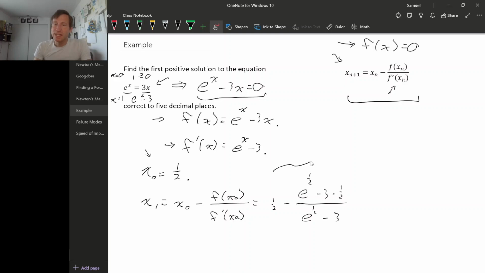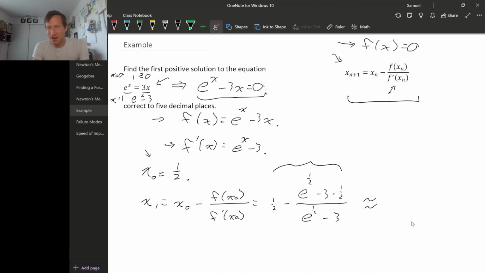Now, typically in Newton's method situations, to calculate this new approximate solution, you're going to have to just get a decimal approximation. Typically, you won't be able to get exact values, but calculators produce enough decimal places that the error introduced by using decimal approximations in this expression is usually much smaller than the error that we're going to allow anyway, so it should be fine.